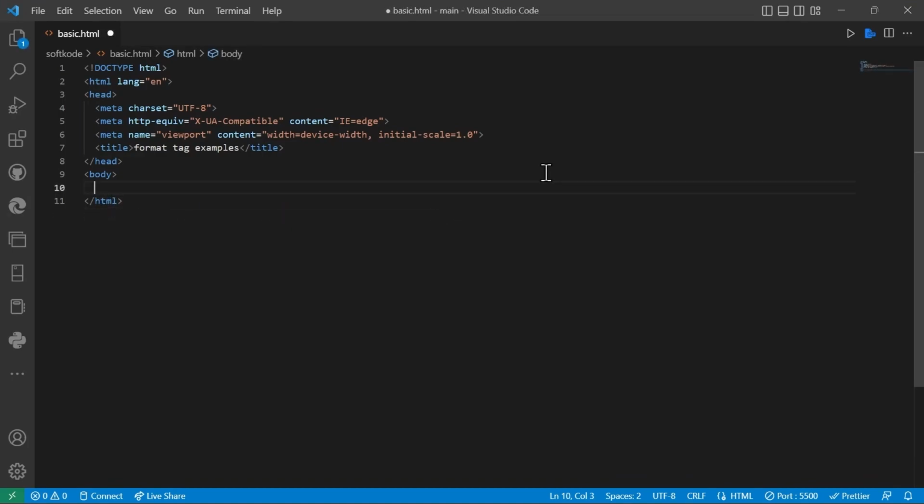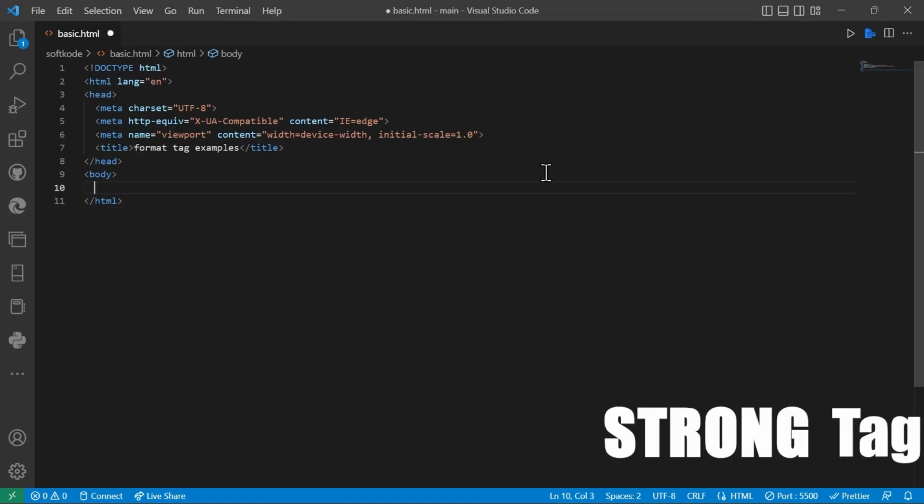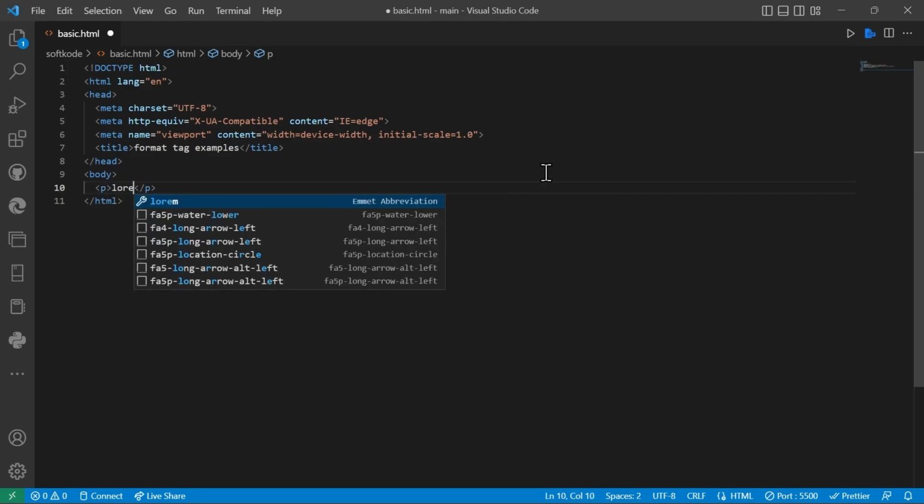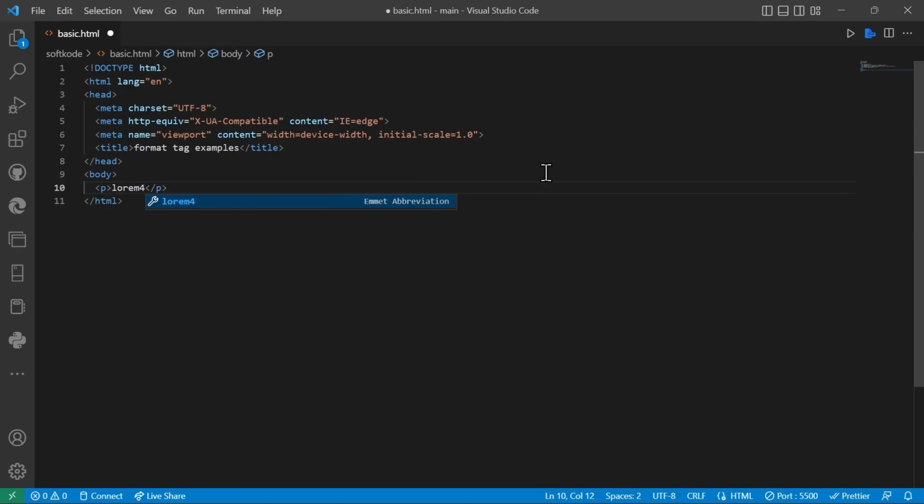So the next tag will be the strong tag. The strong tag is similar to the bold tag, but it is the latest version of bold tag from the HTML5 version. So just we have to create a new sentence. Suppose I take lorem and I'll take 4 words. Suppose I want these 2 words in bold.